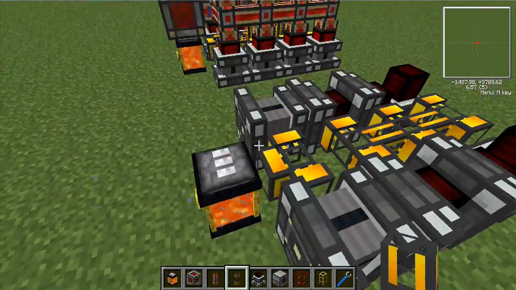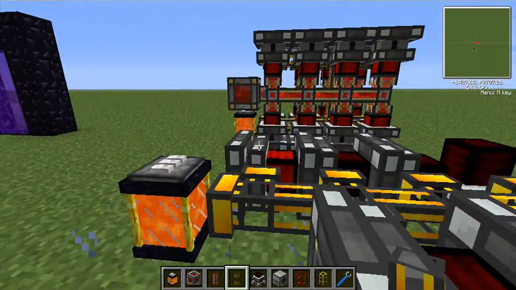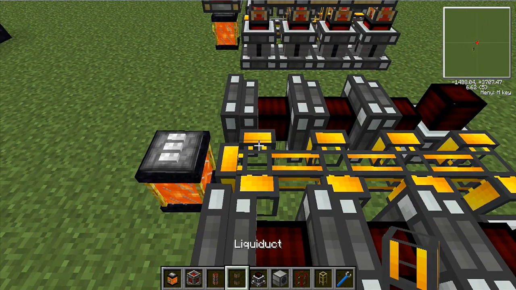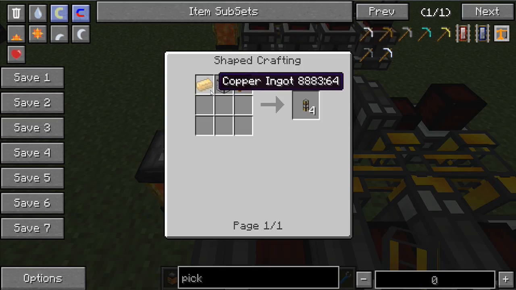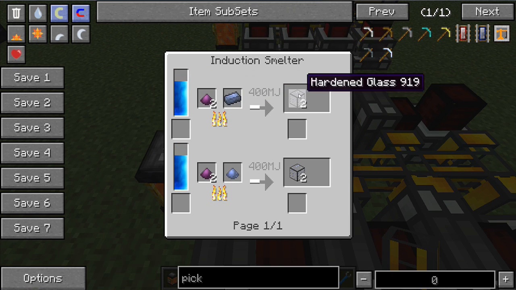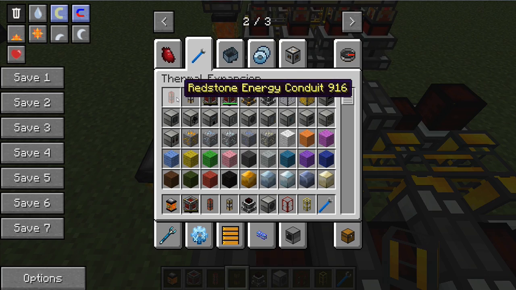Oop, balls. So close it, and then you'll be able to connect up these. So let's just get rid of these because I've activated them by accident, like that. So once you've got your liquid ducts, they're really easy to make. It's just literally copper ingots and some hardened glass, hardened glass, pulverized obsidian, and lead ingots to get pulverized glass. Very expensive, but they do the job very well.